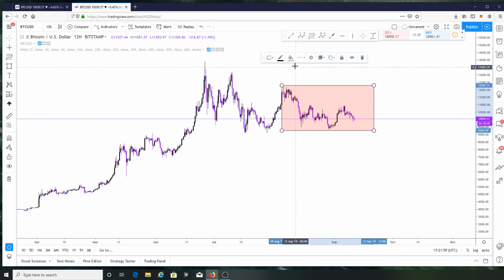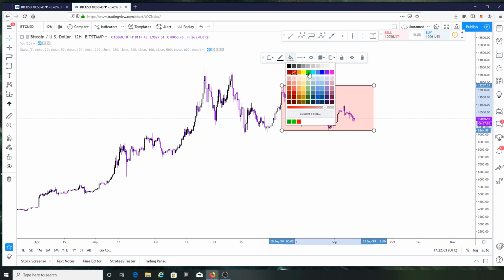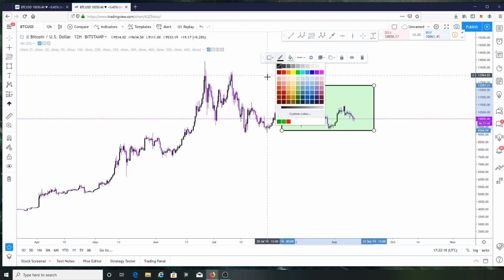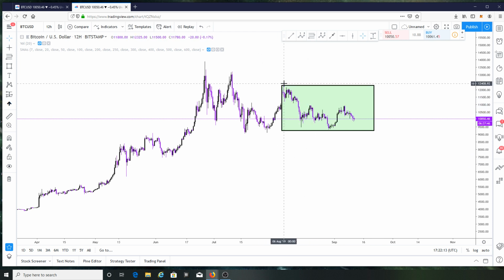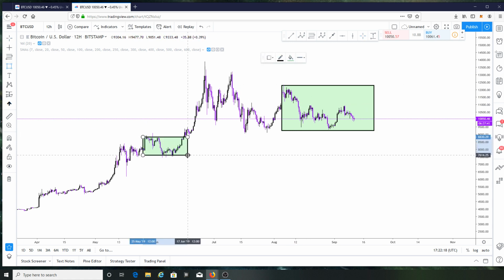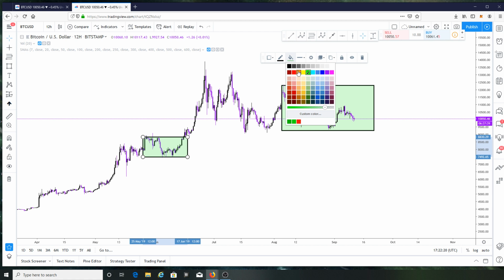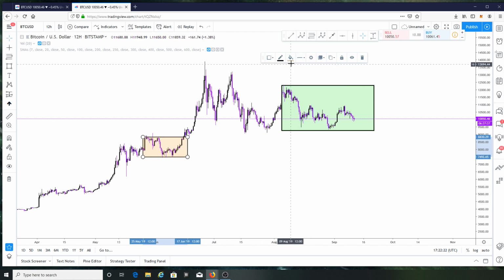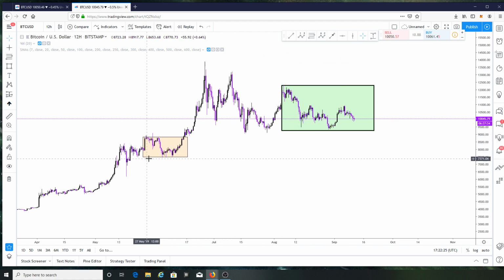Okay, so I basically just made a rectangle, and I want to highlight a certain section of the chart, and I can also modify that and change the color, change my outside wall line thickness. Okay, so I'm basically just wanting to highlight that, and I can make multiple different colors, multiple different line thicknesses on the line. So you can see my border is a lot thinner, and I made this box section orange, and of course the green, and with a darker outline border.